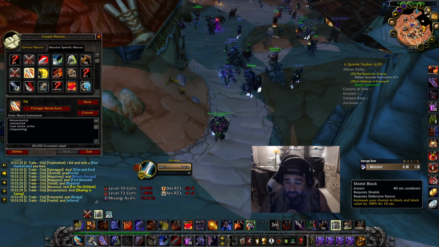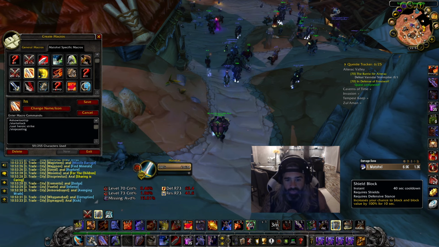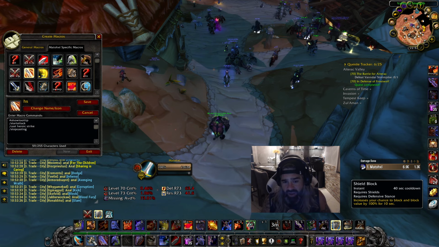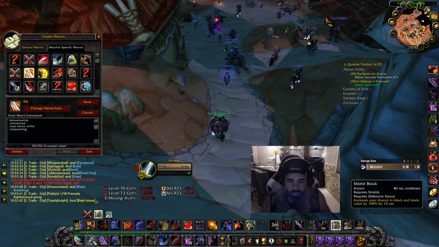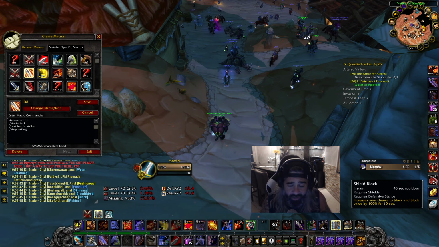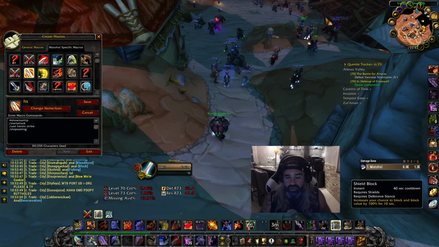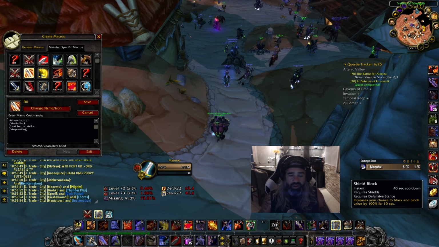So if you decide to PvP on prot, which I do a lot of, I'm in full Brutal, but you can actually run PvE gear, stacking block, and you just get big fat Shield Slams. I'm talking like 10,000 point Shield Slams. You're going to be hitting 20,000 point Shield Slams in Wrath. So you're going to be doing damage on prot for the whole expansion. It's a ton of fun.